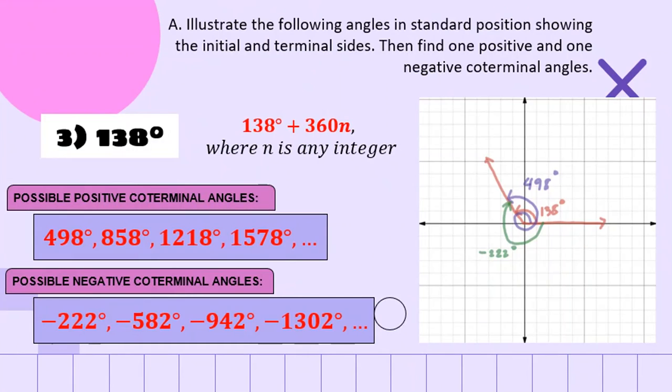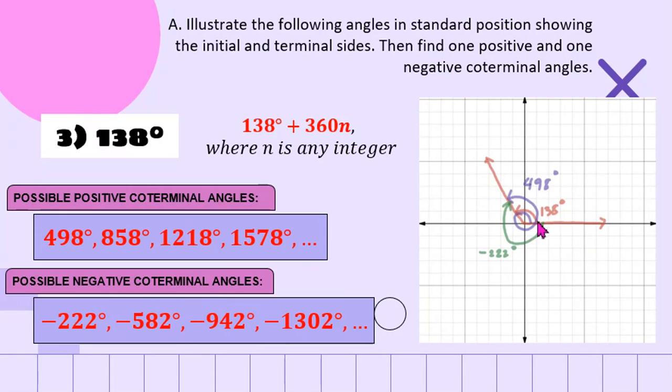If it's negative, coming from the positive x-axis, we start here, going below, that's negative 90. Again, the interval is 90 degrees. And then going to the negative x-axis, that's negative 180 degrees. And then going here, that's negative 270 degrees. So observe that the quadrant changes if we have a negative angle measure.